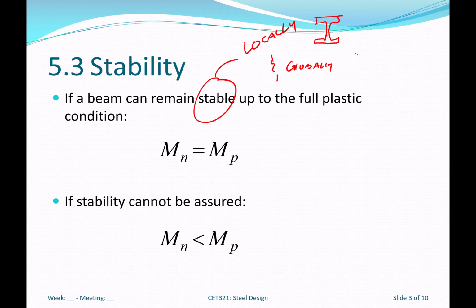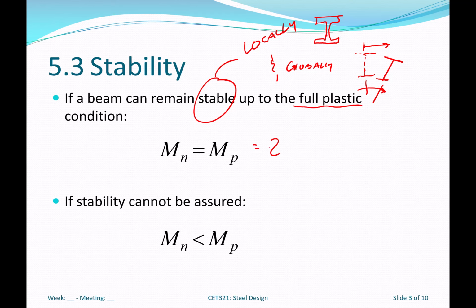We'll see that it's possible for this beam to rotate out of plane. It goes through a twist, and it goes through a lateral displacement. So if we can provide a beam that's stable in both conditions, it can reach full plastic moment capacity.